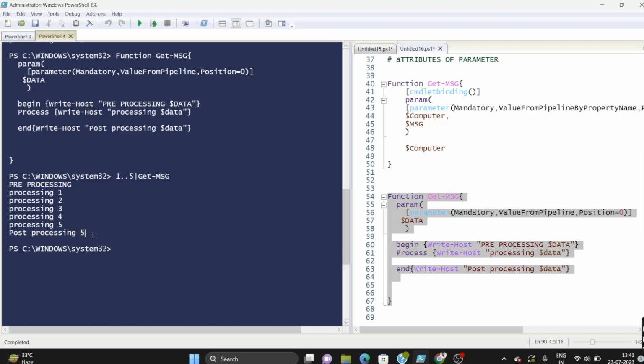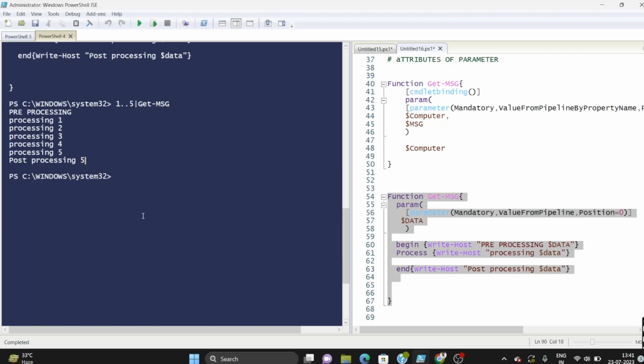For example, if you want to understand this scenario, you are working with a database. In a database, first you have to open the database connection, so that will be put in a begin block, and you are going to run multiple queries, so that you use inside the process block.